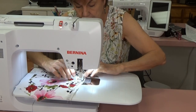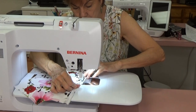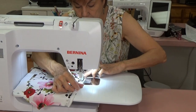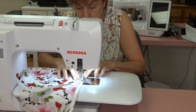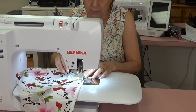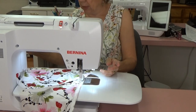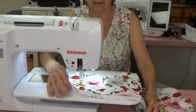It always starts out, like when you're knitting and crocheting, it's so hard to start a project. They're so wiggly and wobbly. But boy, having this glued down, that helps so much. So you come down till you hit the hoosie, and you'll have to stop because you can't go any further. Back stitch, lock it. Now that thing's glued down and sewn down.